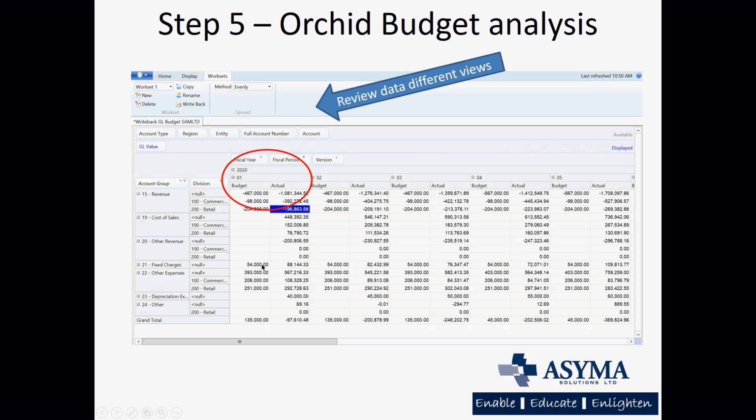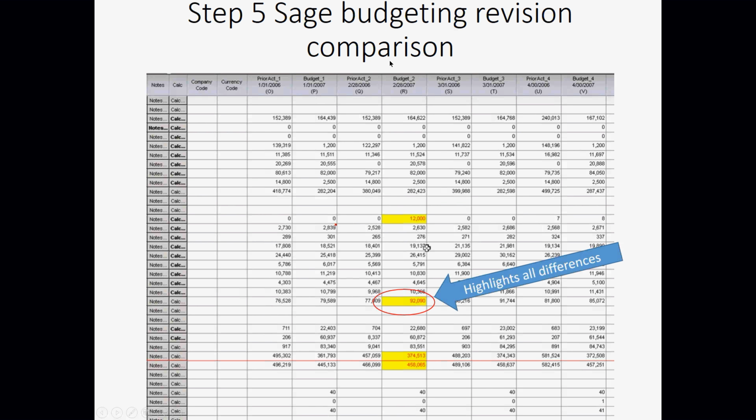Okay? So let's go into the other one, because here's one of the steps in the Sage budgeting, which I think is very, very valuable. And what it can do with that particular solution, it's a different solution, obviously, but what it does is it can compare multiple budgets, right? So if you're looking at one budget and you want to compare it to the other, it will highlight exactly what the differences are between the budgets and show you all of the numbers that are changed. And so you can see that it changed this 12, which means it changed this total, which changed that total, which changed the actual net. So this is very, very valuable when you're looking at multiple revisions of budgets and you want to just see and say, hey, this got changed, what happened, why did it get changed, and which one is correct.